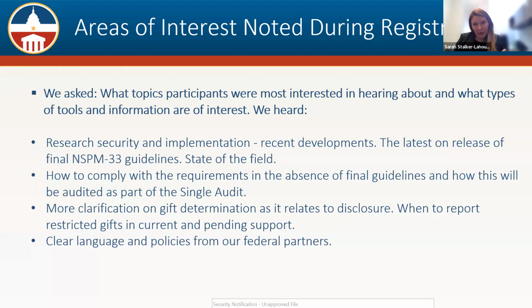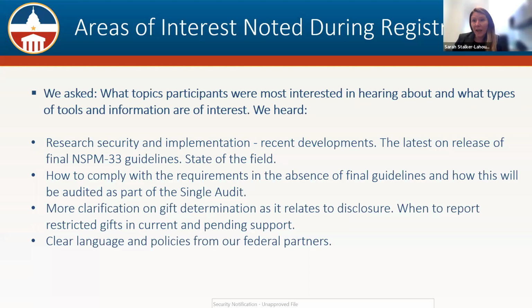This will not be required until the 2025 PAPG becomes effective. I will also note that this research security training can be integrated into the RECR training, the responsible conduct of research training, because per the amendment of the COMPETES Act in CHIPS, there is now a research security training requirement in RECR, and that will also not become effective until the 2025 PAPG. So I just wanted to highlight that.